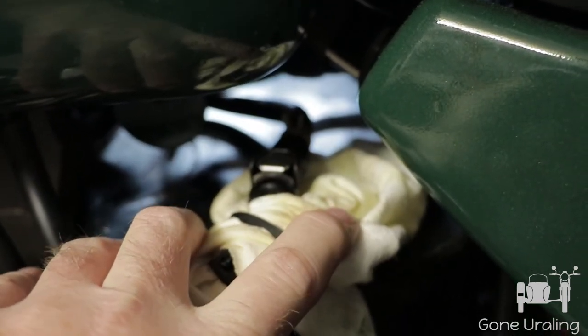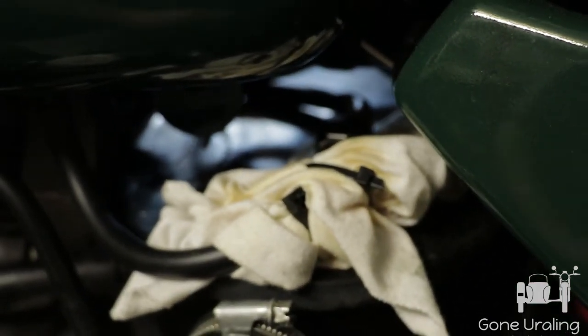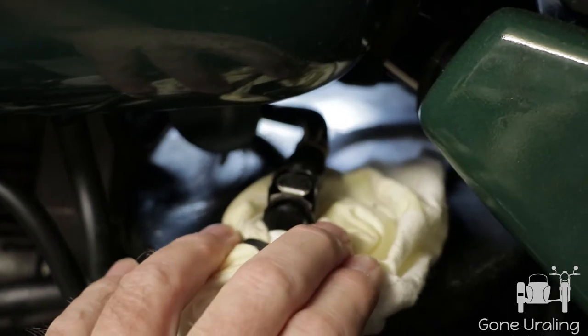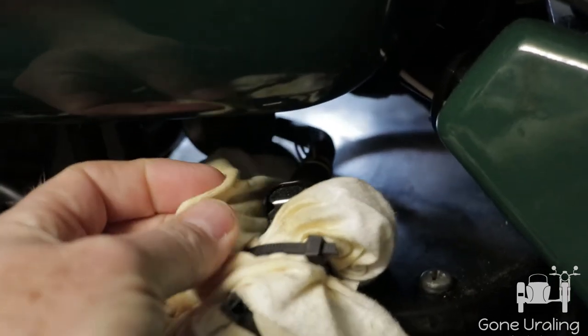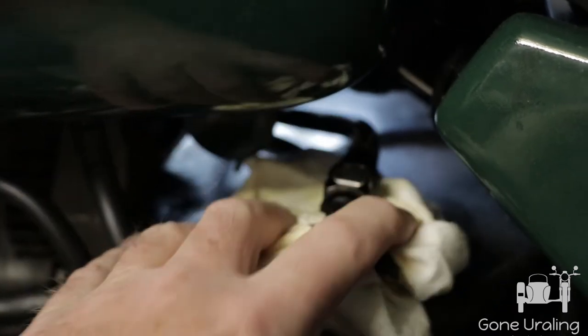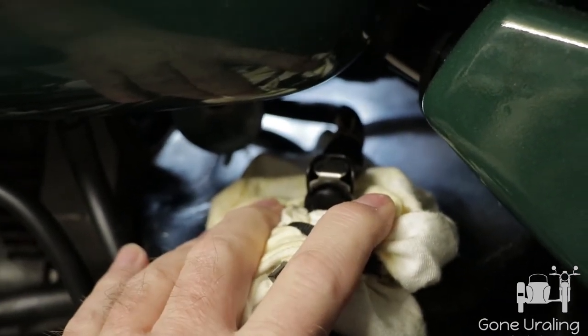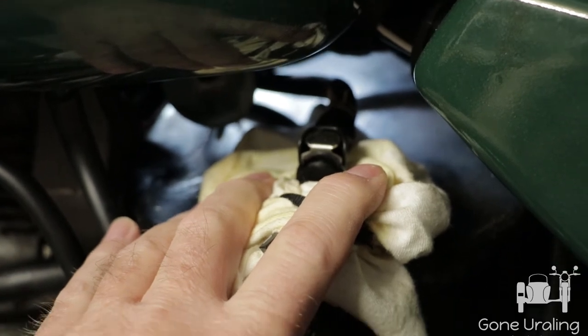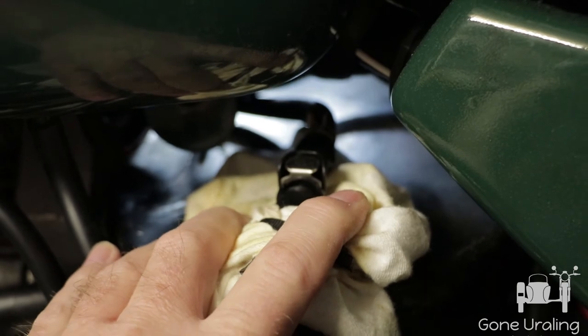This is something we're going to have to take off and just go back with a regular hose. If you already have one of these, I hope you're having better luck. I'd recommend you do the same thing — put a rag around it and make sure you're not getting fuel out of it. Otherwise, just avoid it and use your standard crossover fuel line. You'll have to drain your tank when you remove it, but it's not that big of a deal.